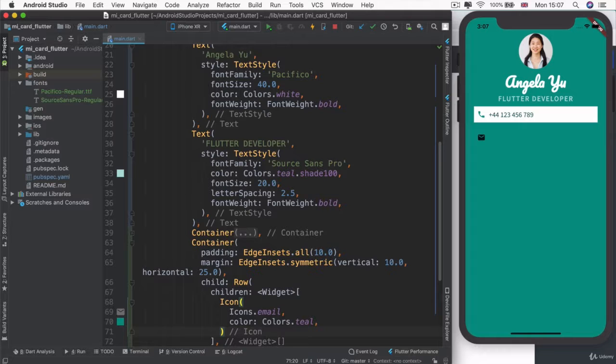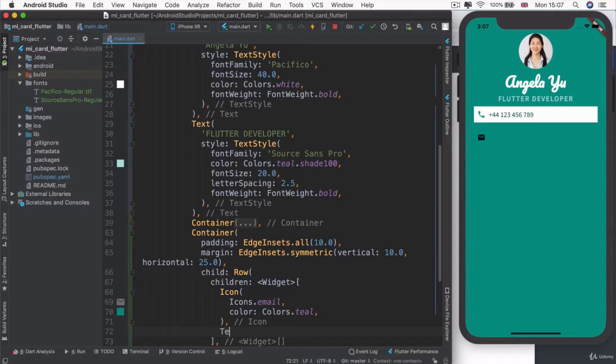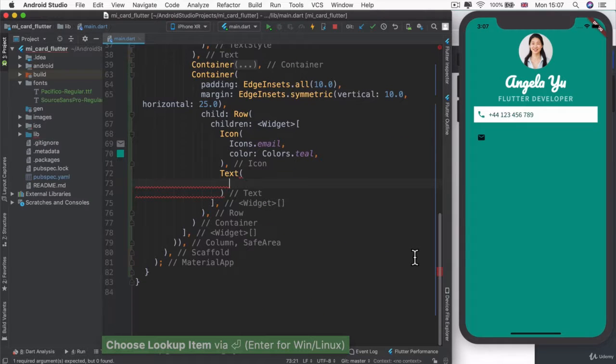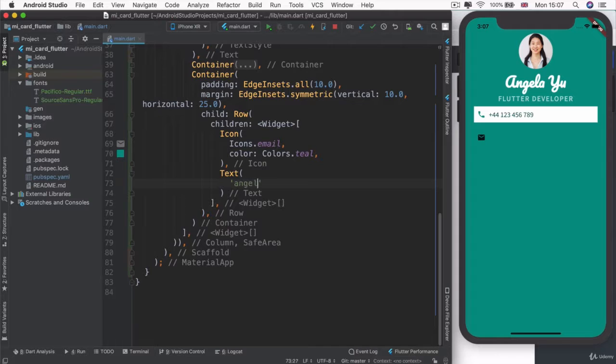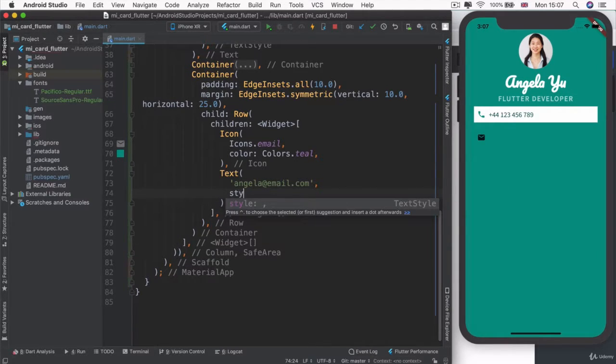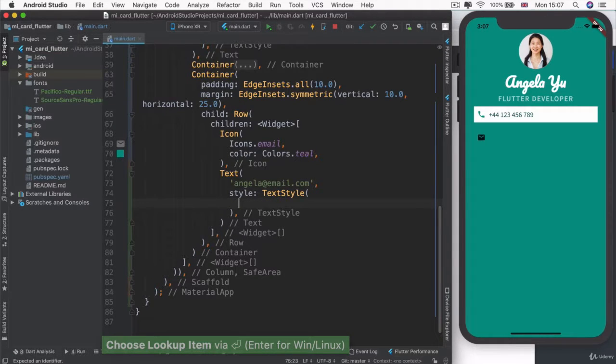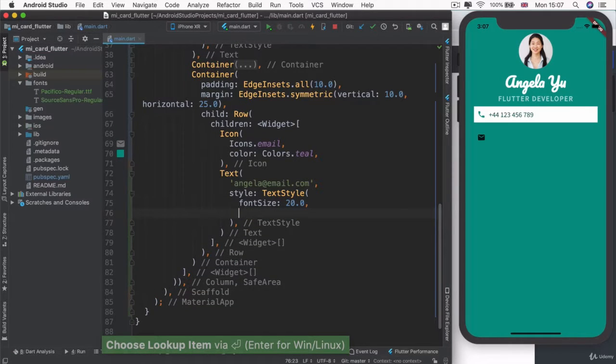And then I get to add my text, which can really say anything you want it to. But in my case, I'm going to add maybe an email. Let's say angela@email.com. And then I'm going to change its style to have a text style. And maybe we'll go for a font size of 20 to match with the other one.